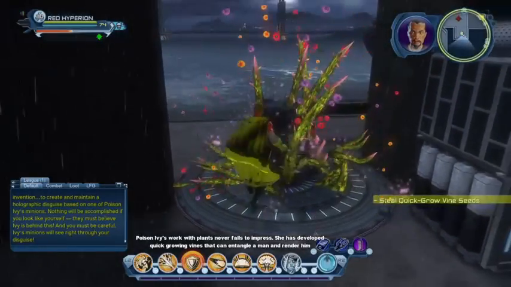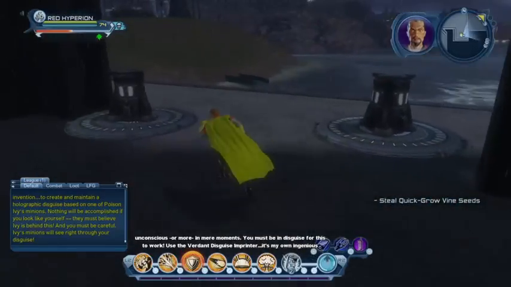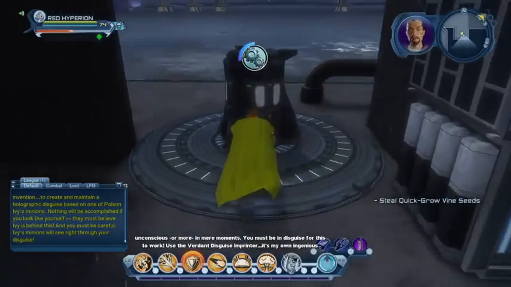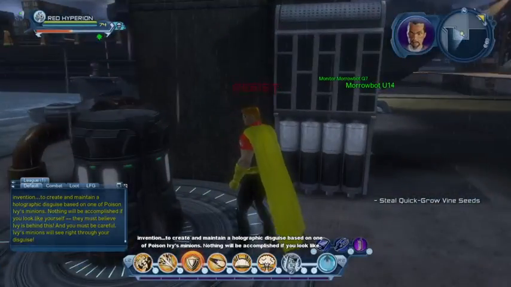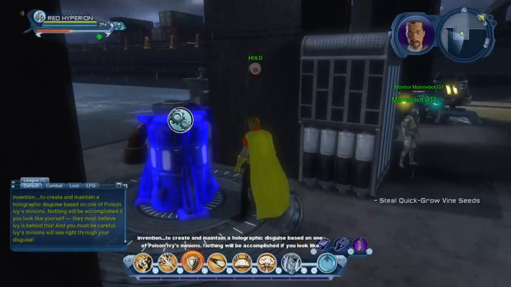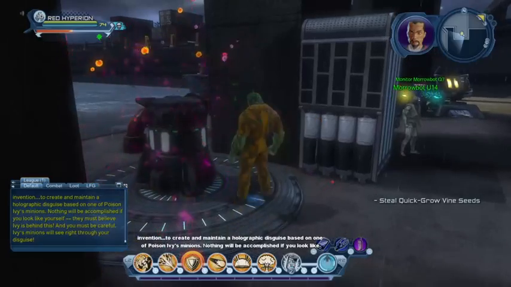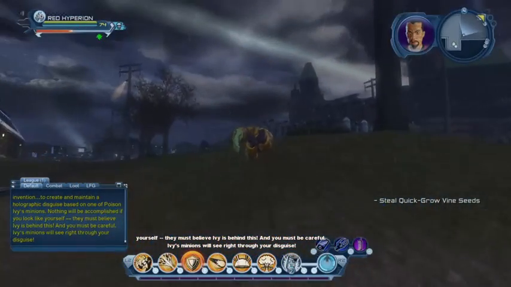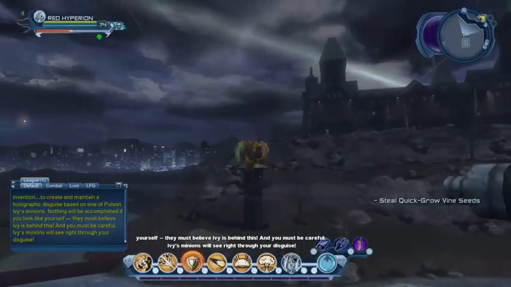Poison Ivy's quick-growing vines tangle him and render him unconscious in mere moments. You must be in disguise for this work. And somehow we resisted the change, so let's try again. Ingenious invention. Create and maintain a holographic disguise based on one of Poison Ivy's minions. Nothing will be accomplished if you look like yourself. There we go. You must believe Ivy is behind this. And you must be careful. Ivy's minions will see right through your disguise.